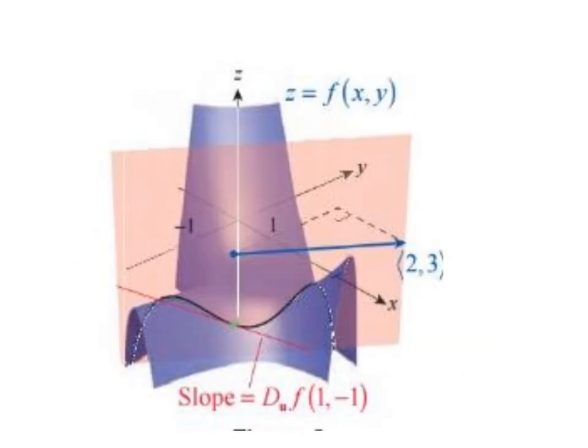So here is a graph of the function that we just were working with, this function x squared y minus e to the xy. So the graph is the thing in blue. We have the point that I'll shade in a little bit darker there in green. That is our point given by 1, negative 1 in the xy plane. And we see that we have our line going through that vector. So this would be the line that's tangent to our surface at that particular point. And again, the slope of that is the directional derivative we just computed, that 1 over square root 13 times negative 1 minus e to the negative 1. Whatever that number is, that's the slope of this line.